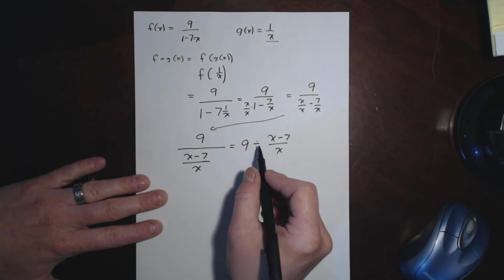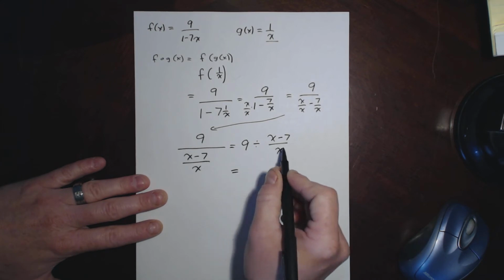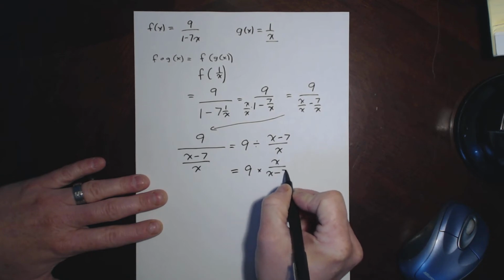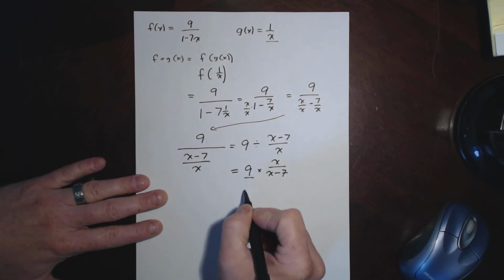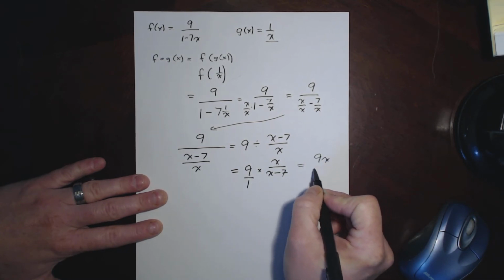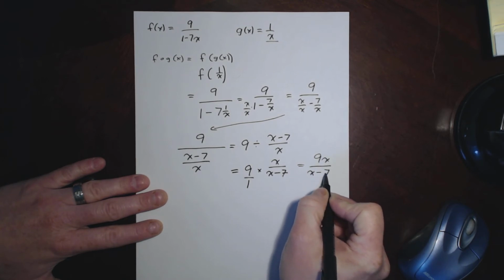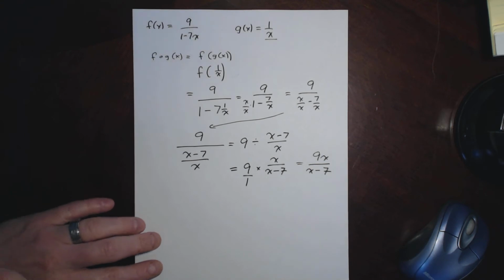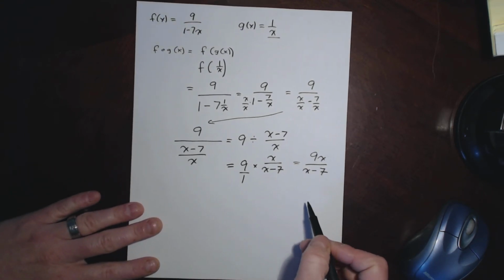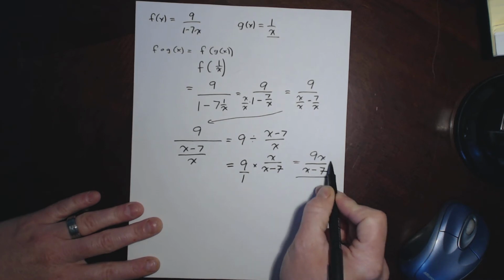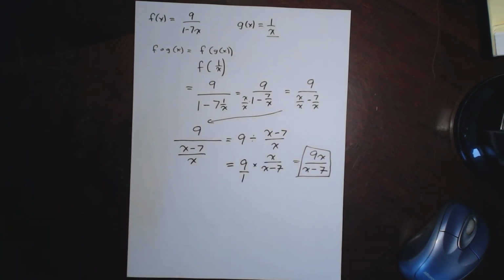Here we have a number divided by a fraction, so we know that we can flip this fraction over and change it to multiplication. So I'm going to reciprocate and multiply, and I can write 9 as 9 over 1, thus multiplying straight across. And this is going to be 9x over x minus 7. Now this would be a perfectly legitimate answer, I think, in my stat lab. However, we can try to even simplify this some more, and no, actually we don't. This is going to be your answer for f of g of x.